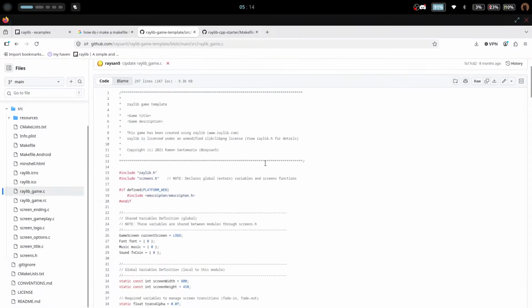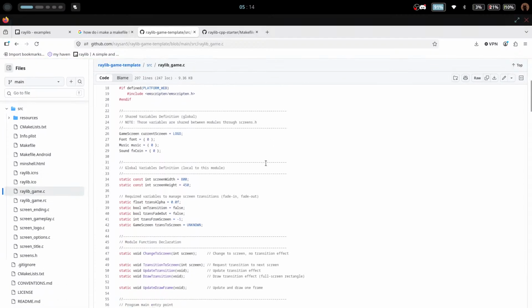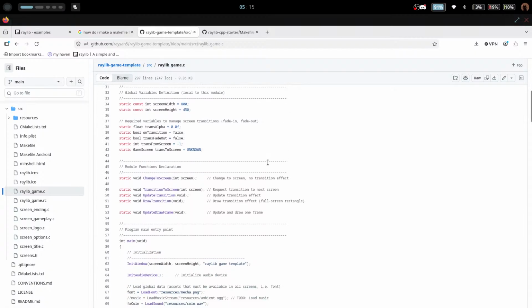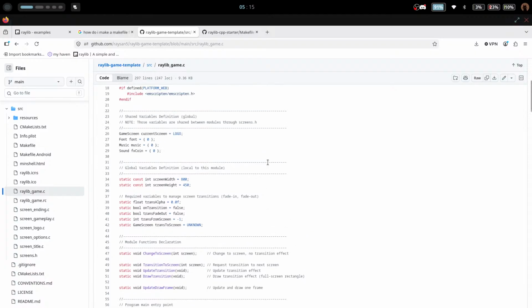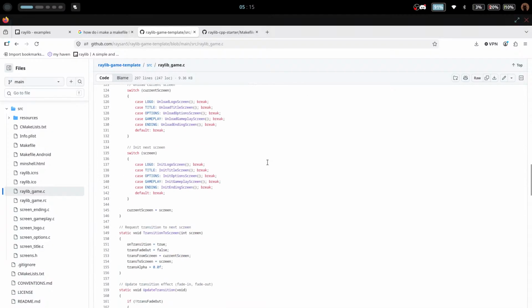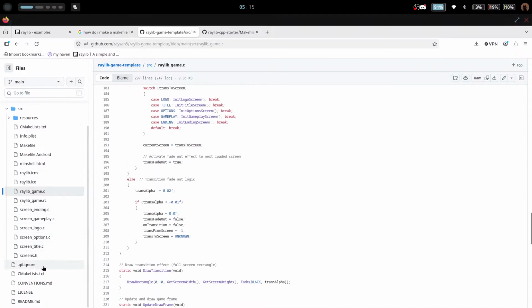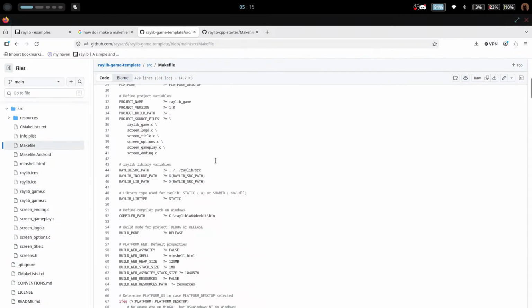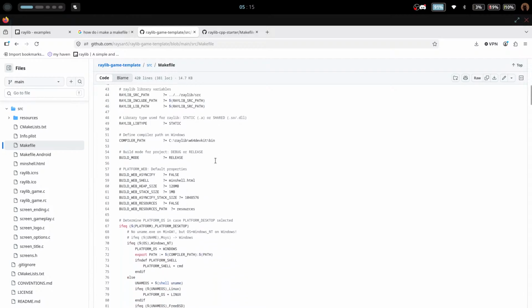Oh, this is a pre-created game. I see. But this is all in C though. This is a lot. Can I just have like a bare bones makefile? Like, what does this all do?